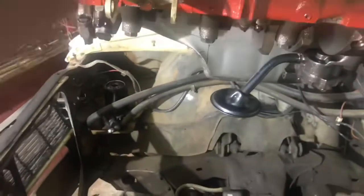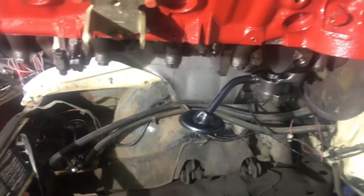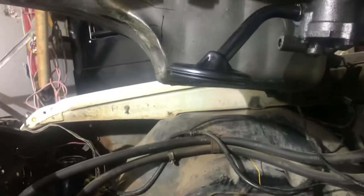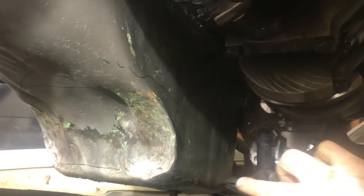But the problem is the pickup tube. I don't know if there's different ones for cars and trucks, and there probably is because there's different oil pans and whatnot. So the pickup tube, kind of hard to get it straight and look at it, but it fits right up here. That bulge is probably not moved back because I was probably hammering right on this.